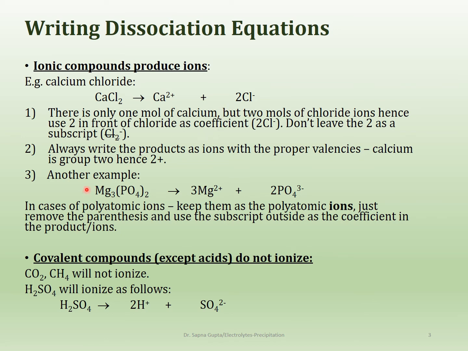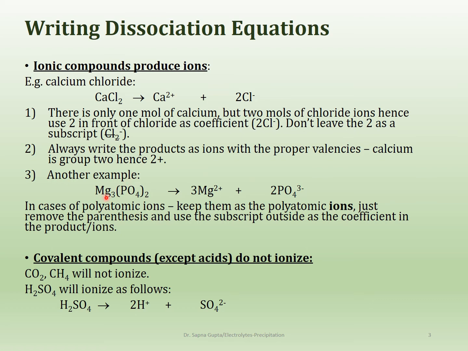Let's take another example here of magnesium phosphate. So this is the formula for magnesium phosphate. Now, when you dissociate something like this, which is a polyatomic ion, do not dissociate the polyatomic ion, which means do not separate the phosphorus and oxygen. Whatever is in parentheses or not, for example, sulfate, SO4, may have been only one in combination with magnesium, but you still don't separate it out. So leave the polyatomic ion as it is unless you're told to separate it. Okay, unless the equation calls for it, don't do it yourself.